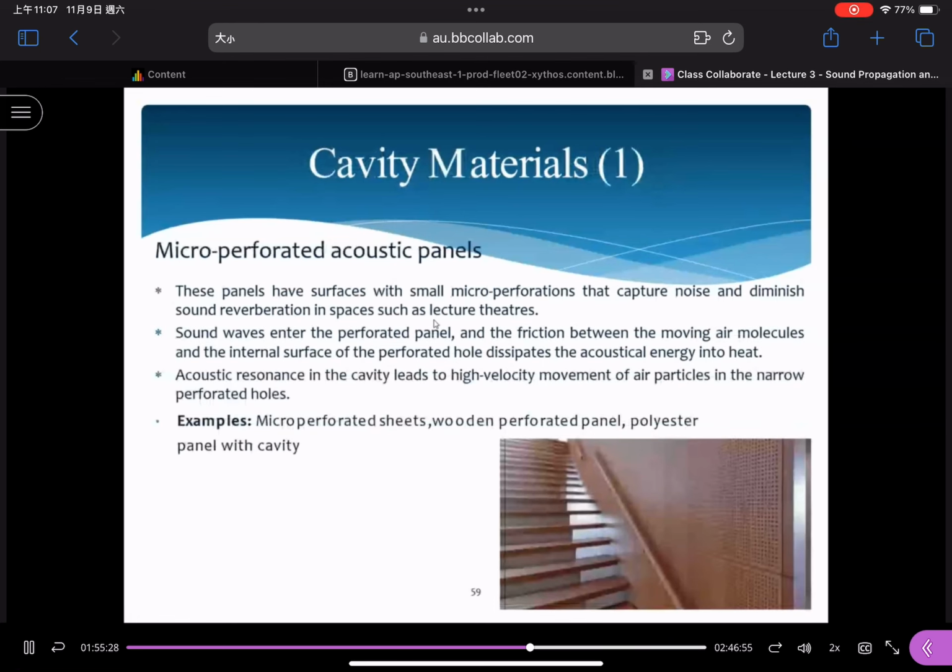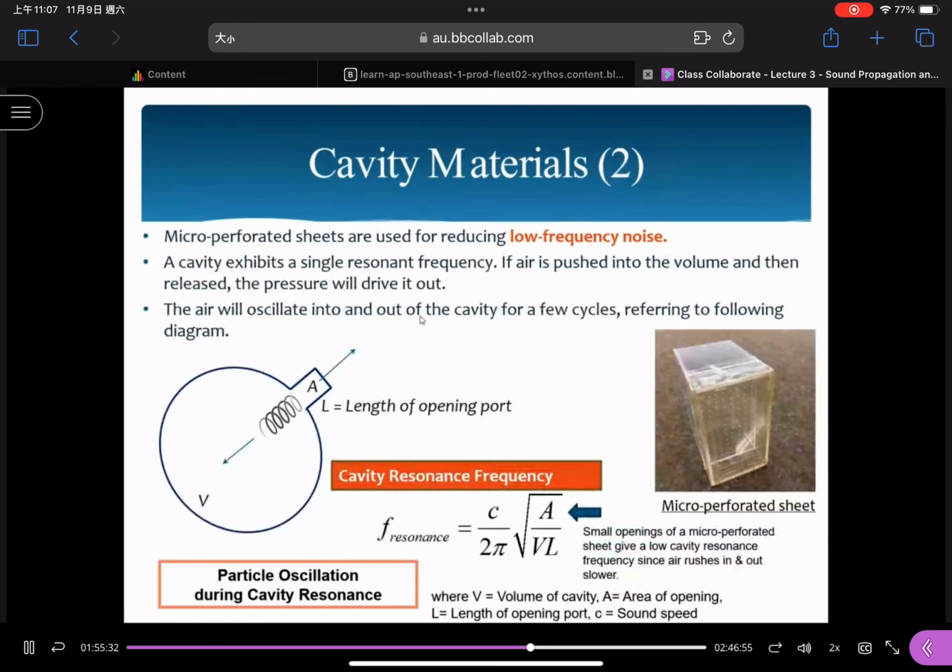For this one, the working principle is very simple. We still need to make use of the friction effect. It is similar to this one. Air is elastic material. This is a bottle, and this empty bottle, when sound waves pass through this one, it could convert the acoustic wave into other energies. And you don't need to memorize this equation. This is just for your reference.